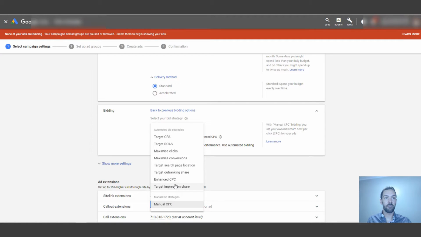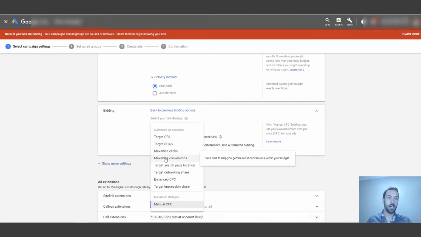Later in the track, you can definitely try target CPA, target cost per acquisition of a lead. So you might say to Google, hey, I'm happy to pay up to $80 per lead. Optimize this campaign to generate leads for $80 or less per lead, and you might be happy with that. Google will optimize for that. I do use that in some campaigns, but you need a little bit of data for that. So definitely start with manual cost per click.